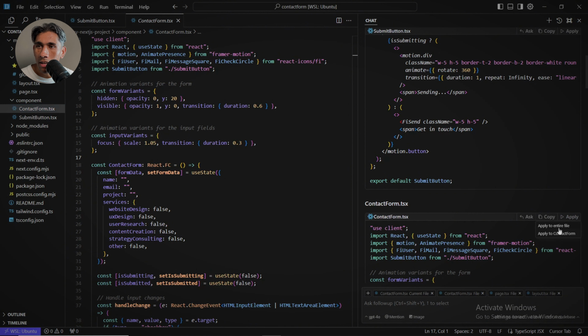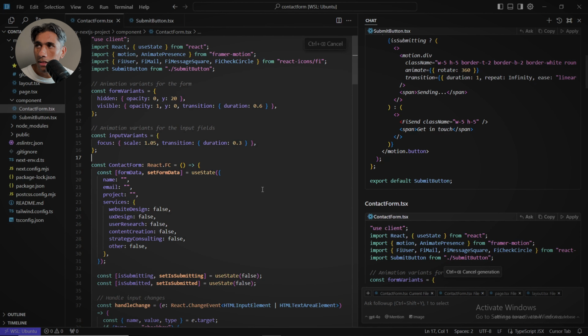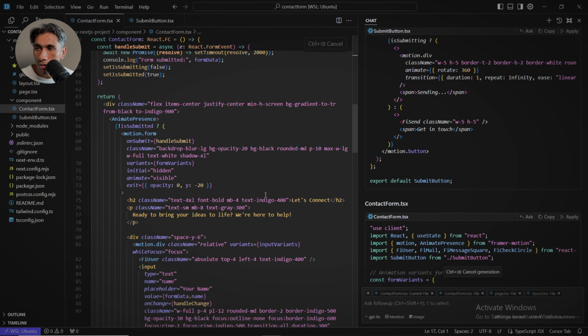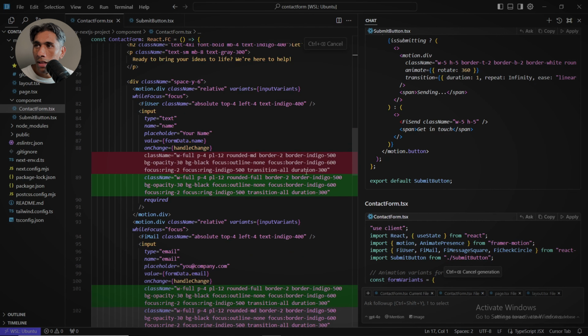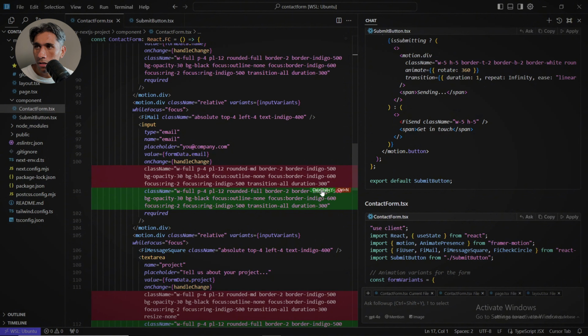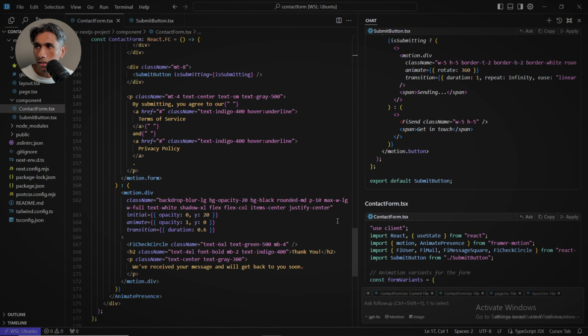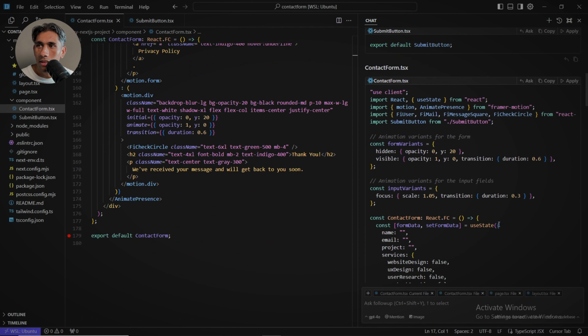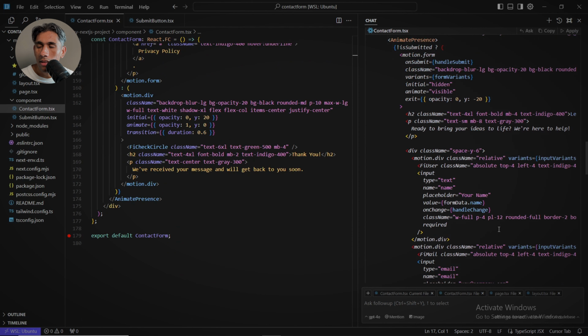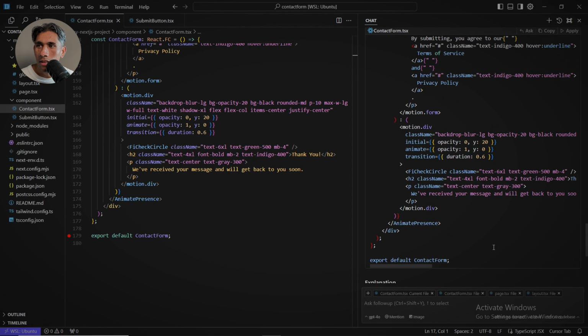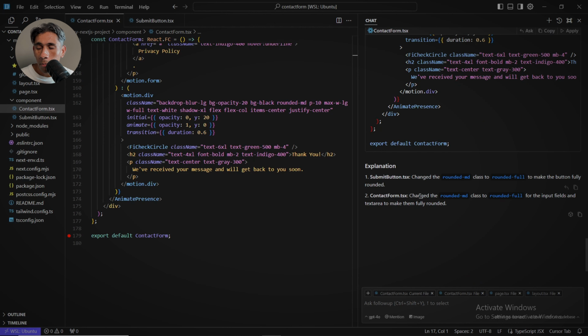If I say apply, it asks whether to apply to the entire file or apply to contact form. I will just say apply to entire file. It's going to apply to the whole file, and from here I can accept the changes by pressing Ctrl+Shift+Y. Okay, that's it. Let me scroll down. Anything else? Amazing.